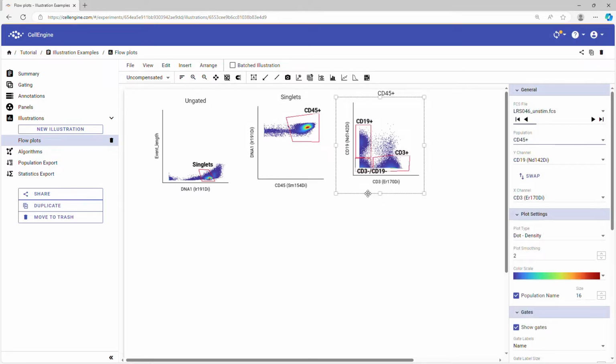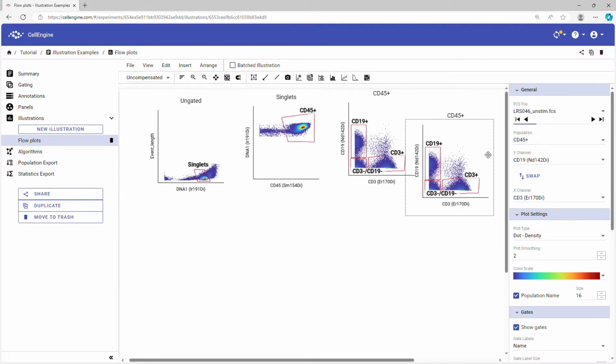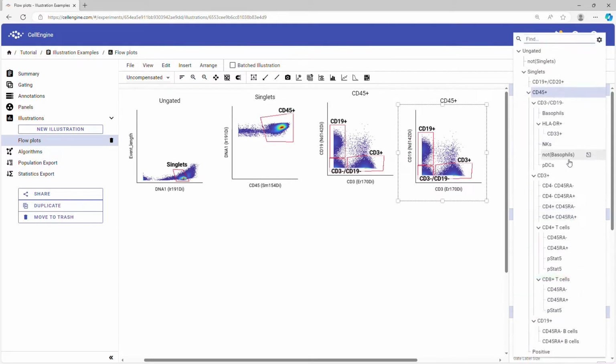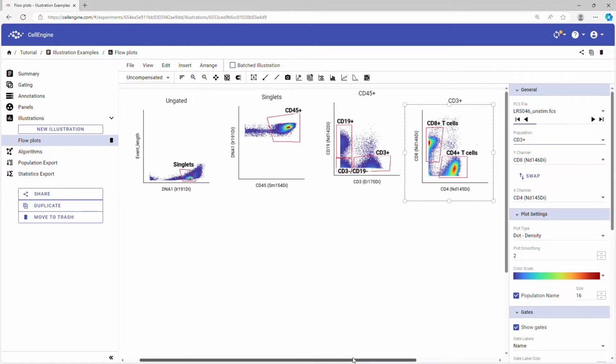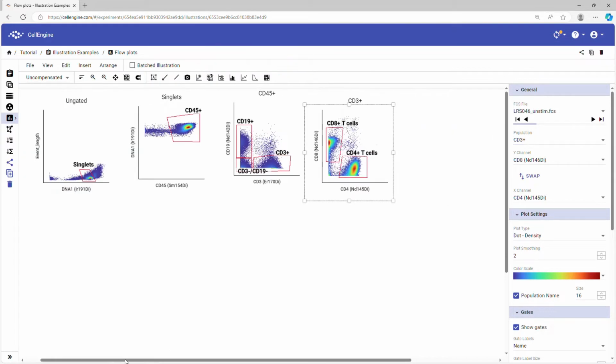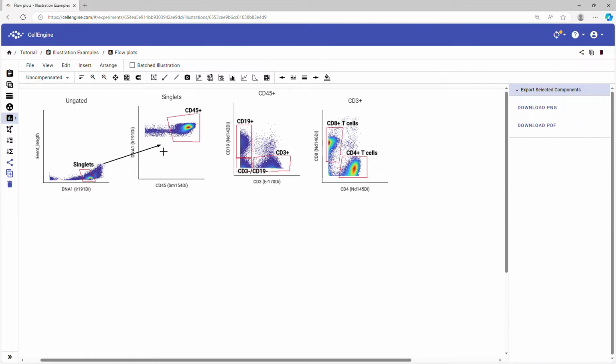You can also collapse the navigation tab on the left-hand side to give yourself more space to work if you're creating these larger layouts. Now that I've put down a few plots, I'm going to connect them with arrows. You'll notice that when you have an arrow selected, there are a few style options to the right in the top toolbar. Let's change the color of the arrows.